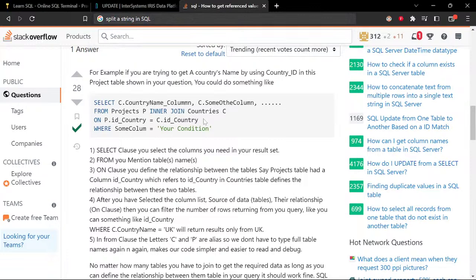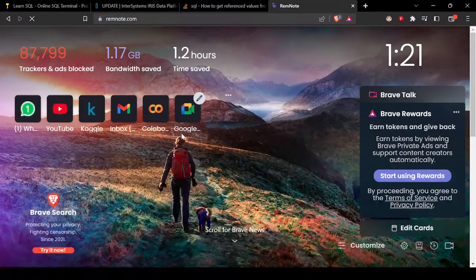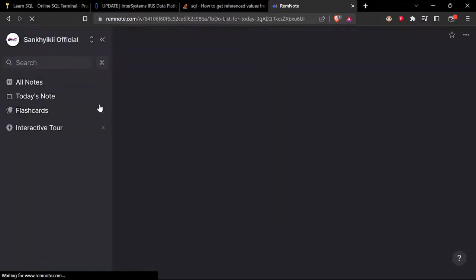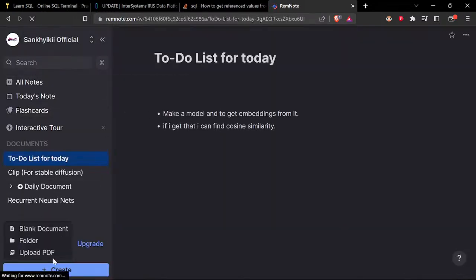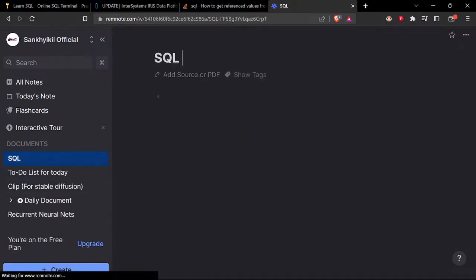One thing I have just learned is that if you have to fetch a column from another table, what you do is you make an inner join and you map the two similar columns together. I have to open a new node here. It's very interesting. I have to create a note, a blank document of SQL queries.